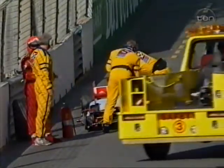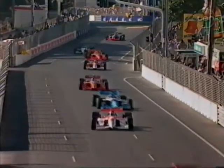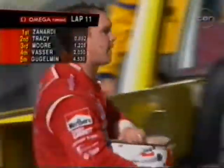Well, this is more than a puncture here. What a disaster. Al Unser Jr. came here and struggled so badly. He sees his teammate qualify on the front row of the grid, which puts more pressure on the driver. Yesterday, they went back and checked the setup of the car. A front shock absorber had gone bad. They changed it. He was happy this morning in the warm-up. And now they pull a tactical move. Could have been brilliant. Has been for Roger Penske many times in the past. And suddenly, a mistake in the pits, and it's all thrown away for Al Unser Jr.